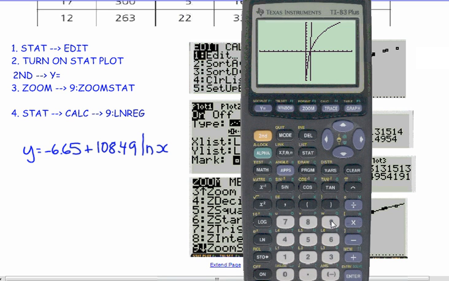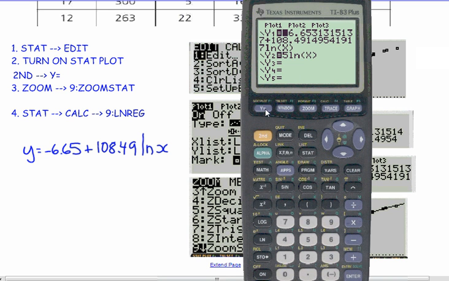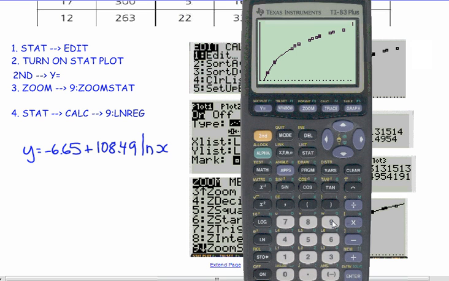I'm not going to see my graph if my plots aren't turned on. Right? Easiest way is to go back to Y1 and push enter. So my plots are on. That's why nothing came up. So now if I push zoom 9, will it change? Yes, that's what you should get. Okay, so check your Y equals whenever that happens.